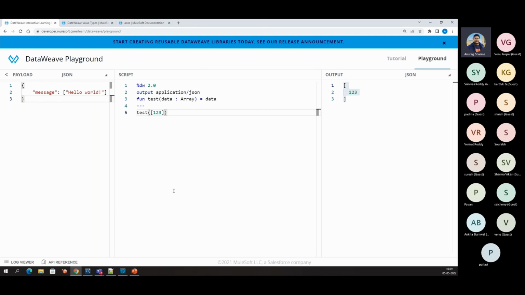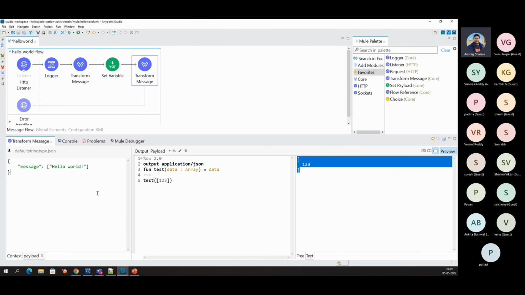So you can use DataWeave Playground for small data transformations when your input is very small. When your payload is very big, then you should use this feature. So these are the two ways you can write your DataWeave: one is in Anypoint Studio, and second using the DataWeave Playground.